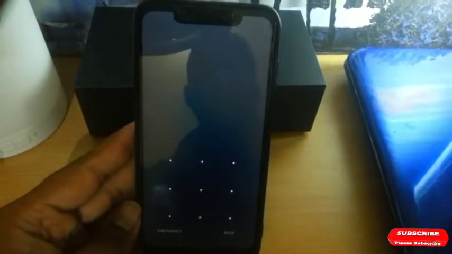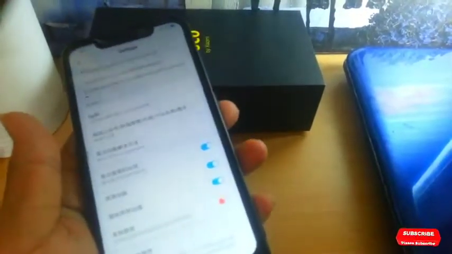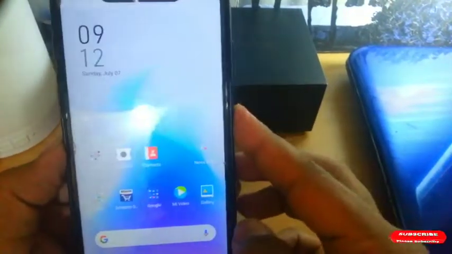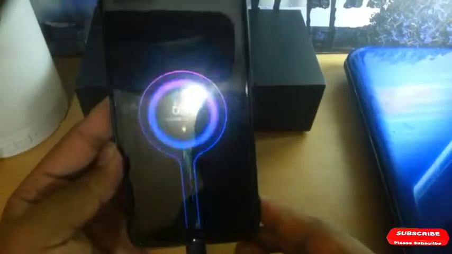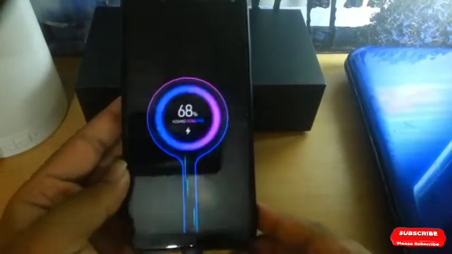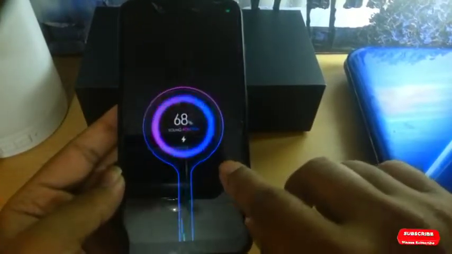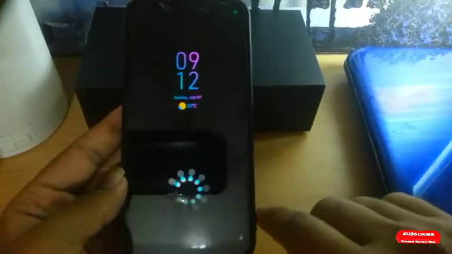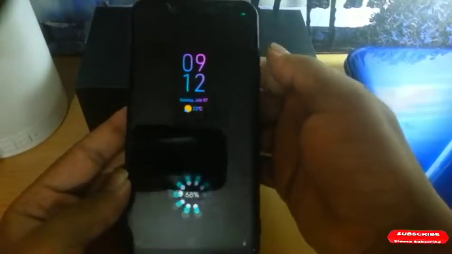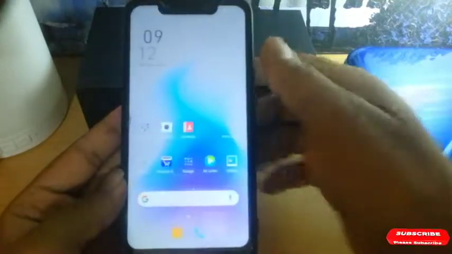Once you have selected that, I will put my mobile on charge. We'll check whether the animation has been successfully applied to my mobile or not. Once again I will lock my device. Yes, we can see that the charging animation has been successfully applied to my mobile. It looks very nice because it has the dark mode also. I recommend everyone use the second to last one because it looks very nice.